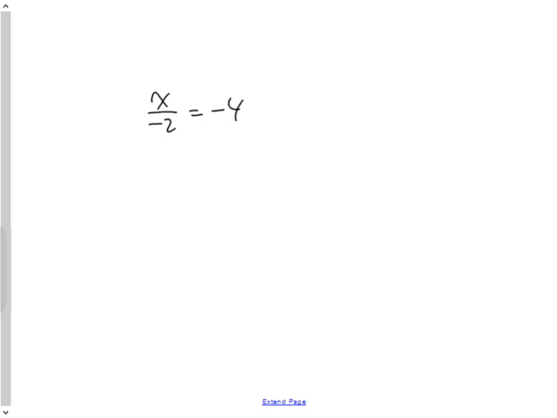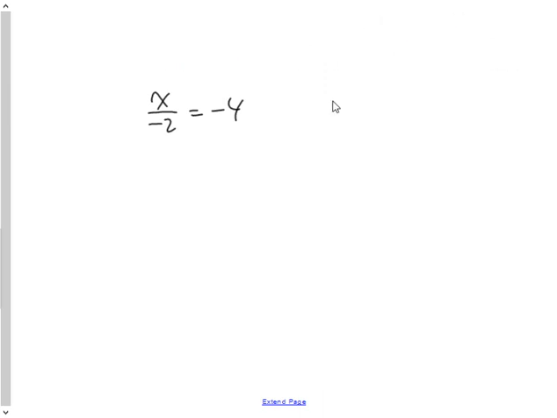Next question. Now the problem with this one is it's a negative half of x. And if I was to draw it, we always had a hard time taking this half of x and saying, well, this is not half of x, it's a negative half of x. So when we got to this point, we said, well, you know what, we're not going to bother modeling it. But we realized since this says x divided by negative 2 is equal to negative 4, then multiplying by negative 2 is the opposite operation. We could do it that way if we wanted to think of it that way.